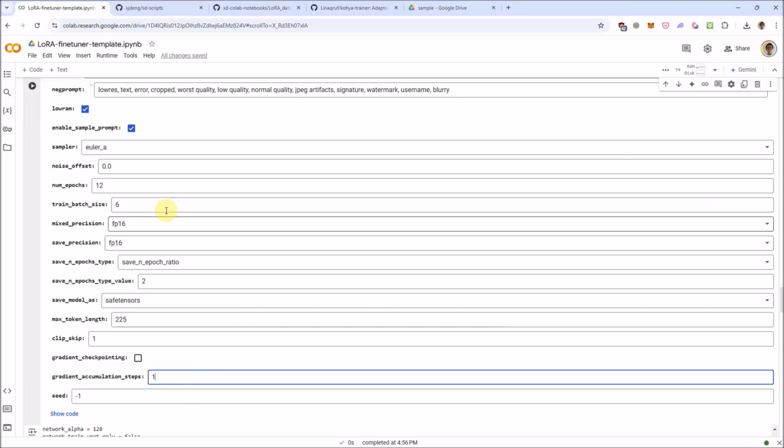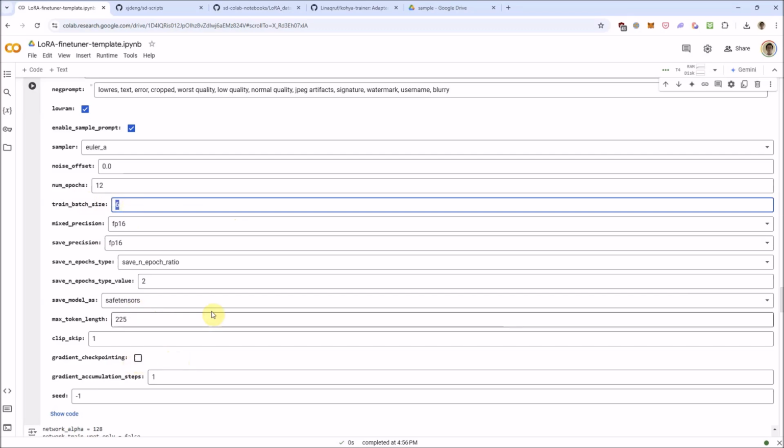And gradient accumulation, if you want a higher batch size, but your GPU does not support it, and gradient checkpointing isn't giving you a high enough batch size, you would want to bump this up. You may need to reduce this to 5 or so without checkpointing, and I think you can probably get it to about 10 with checkpointing.